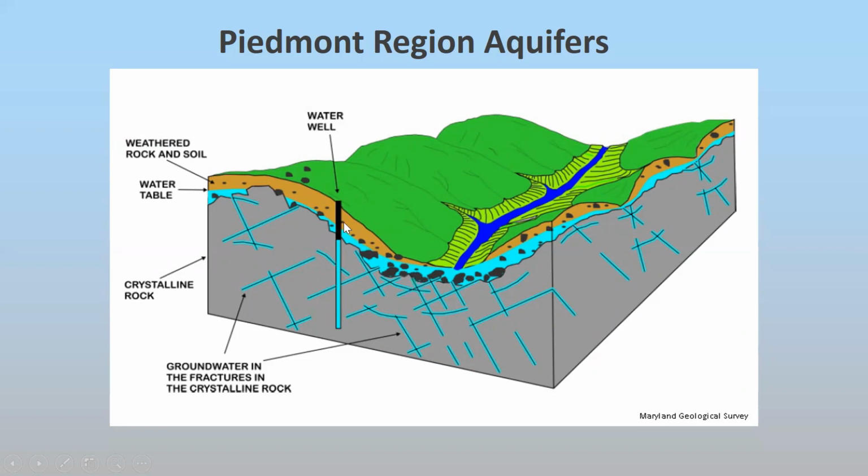So regardless of the depth of a well, you may still be tapping into fractures that are directly connected to surface waters and surface lands, and therefore are at a greater risk of contamination. It also could be that you tap with a well into fractures that do not have a connection to the closer surface waters and upper water table.